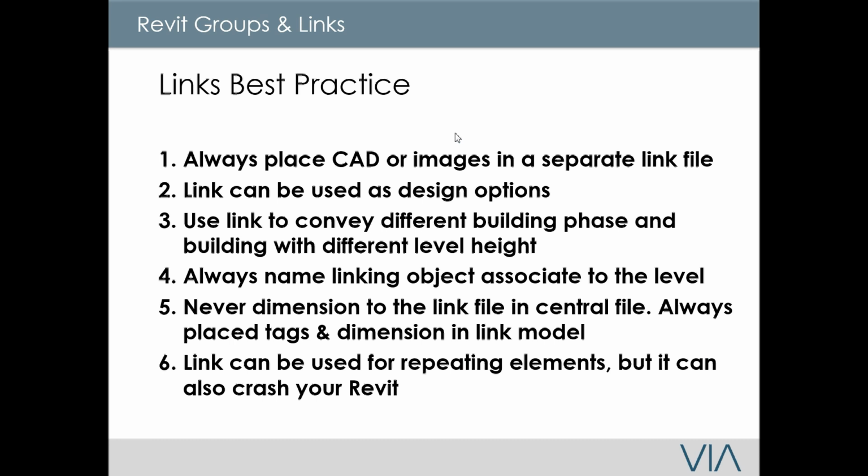When you have CAD drawings or images, I always recommend that you put them in a separate Revit file. The reason why is that CAD will want to insert all these line types. At the same time, it's always going to give you all this render material 000-000, like all that stuff that all came from AutoCAD. So by having a separate file, you basically dump all that unnecessary stuff into its own separate file, so that your central file would not have a lot of the junk.